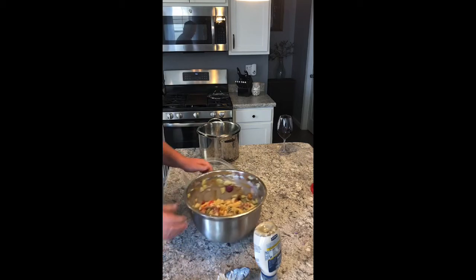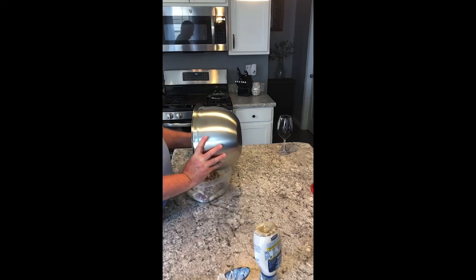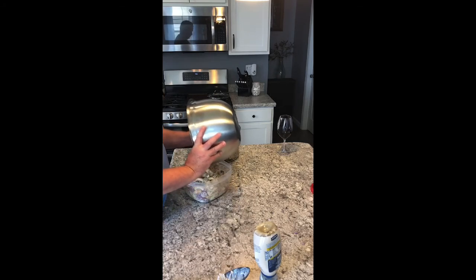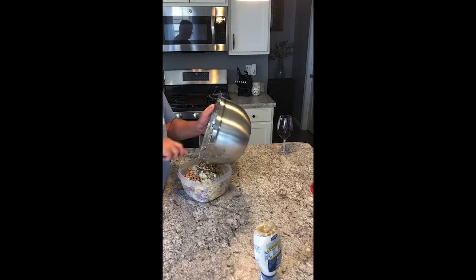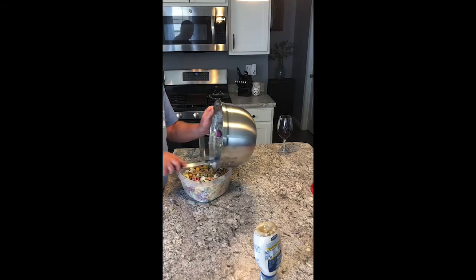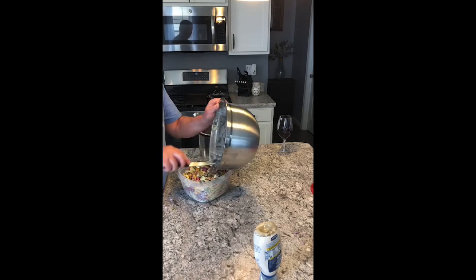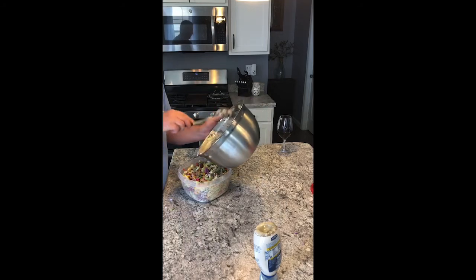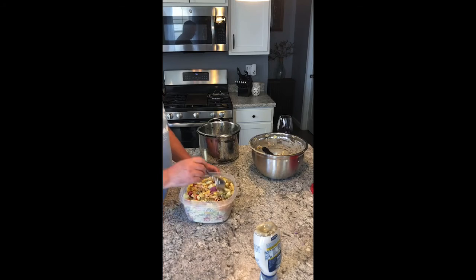Now, this is really good, but it goes from really good to great by sitting in the fridge overnight. And once it cools down, it feels to me, I don't know, this is probably not perfect cooking terms, but it feels to me like everything binds in the fridge overnight and you get this wonderful salad. So that's it. Make it. I hope you enjoy it. Here, take a taste.